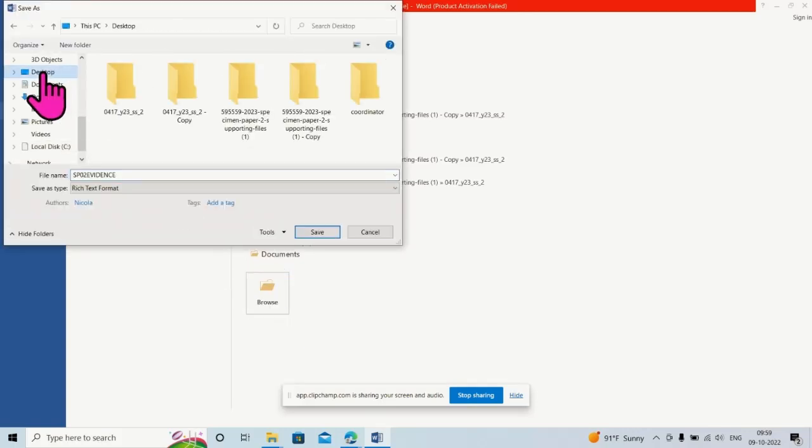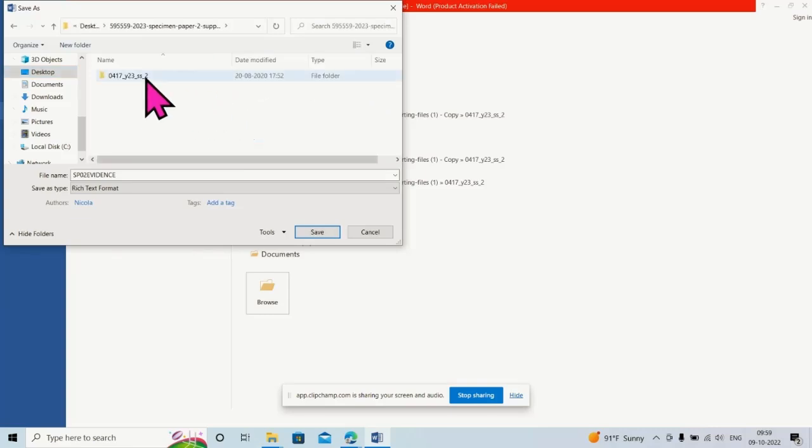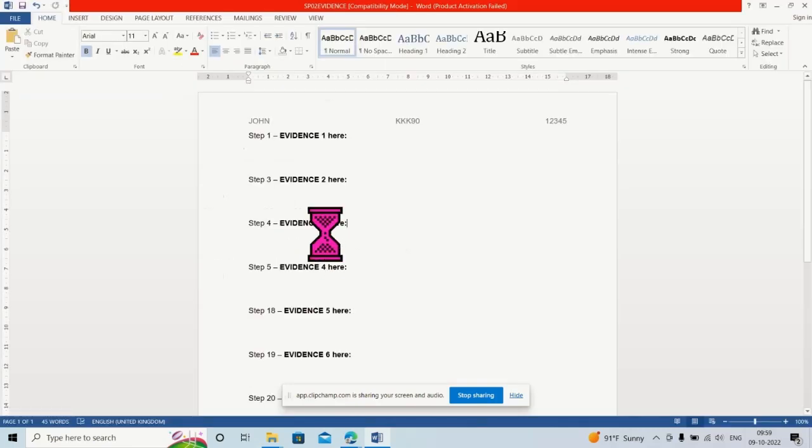In the desktop, in the folder, we are going to give sp02 evidence with the register number like this and click save.